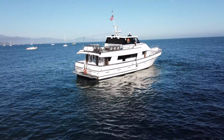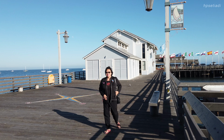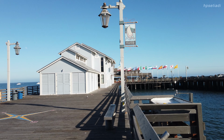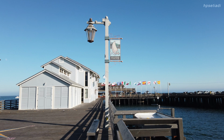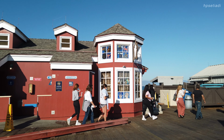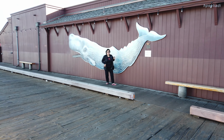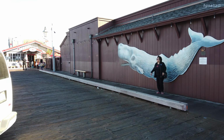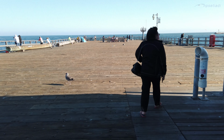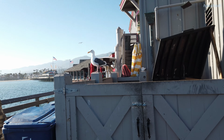This boat is the boat that just arrived from the Channel Island. So if you have time, I think you should visit that island because it's one of the attractions too. The red building is the building where you can do your tarot reading. Many people go there, I guess, to figure out about their life. Here we are at the very end of the pier, and I saw many people fishing here. So this is their favorite fishing spot, I guess.